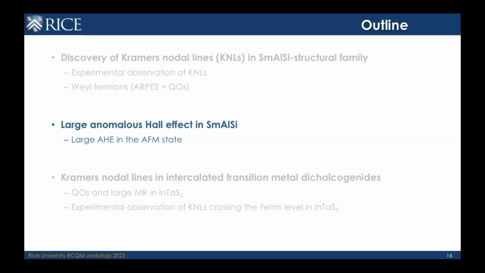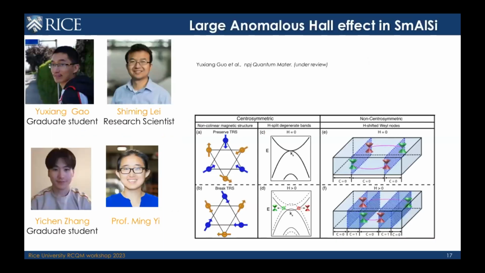And the proposal that I'm going to put forth is that we need a new model compared to what existed up to this point to explain the large anomalous Hall effect in a system with this particular symmetry and with this magnetic order. And again, this is work of Yu Zhang and Yichen and my former research scientist, Ximing Li. And the model that I alluded to is illustrated here, and I'm going to detail it as we go through the relevant data in this compound.